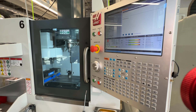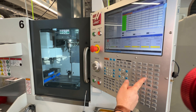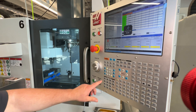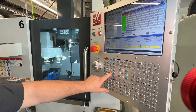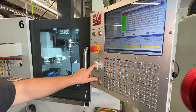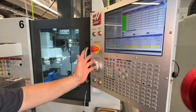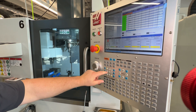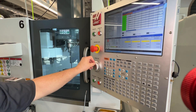Before we end this video, I'm going to show you how we can hand jog the table over to the front of the machine. We're in the mode where we can press hand jog or handle jog. We can pick an increment of move — I'm just going to do ten thousandths at the moment. I'm going to pick my X axis. You'll notice there's an X positive and an X negative. It does not matter which one you press because it only matters the direction in which you turn your jog wheel. The X positive/X negative is a feature for whenever you're in jog lock. So we press one of the X's and you can see I can now move the table over to the front of the machine.